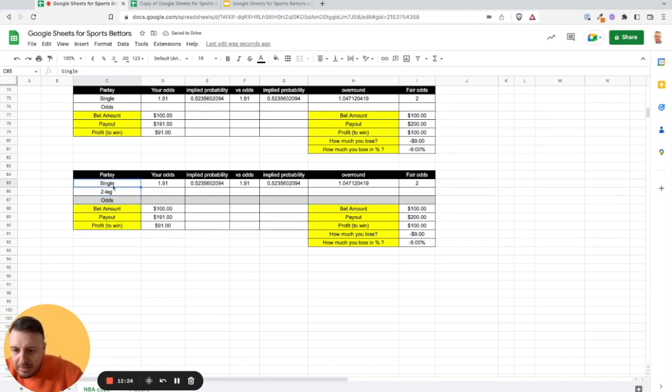One game, two games. Two games on a parlay. Two bets, bets is more correct. So you have a two leg parlay. So what do we have? We have another one here, another one here.